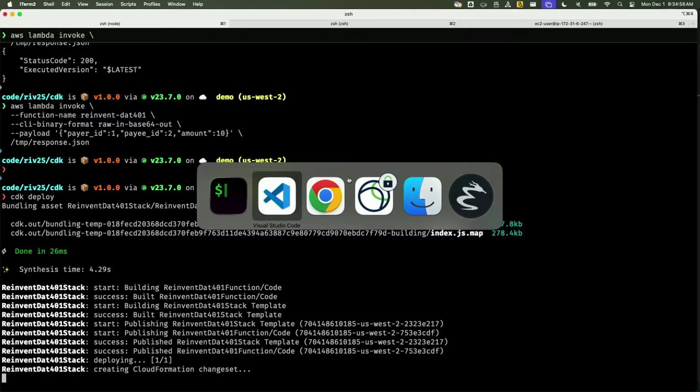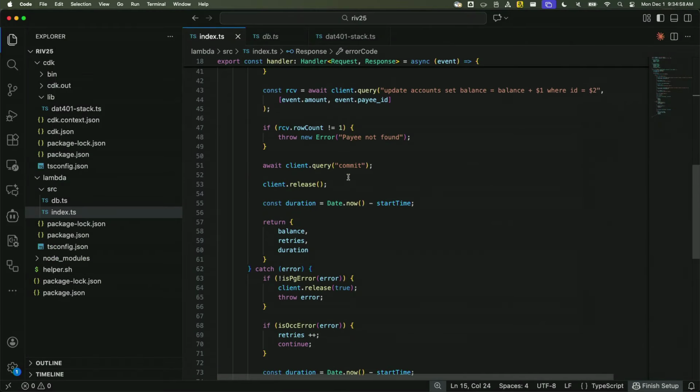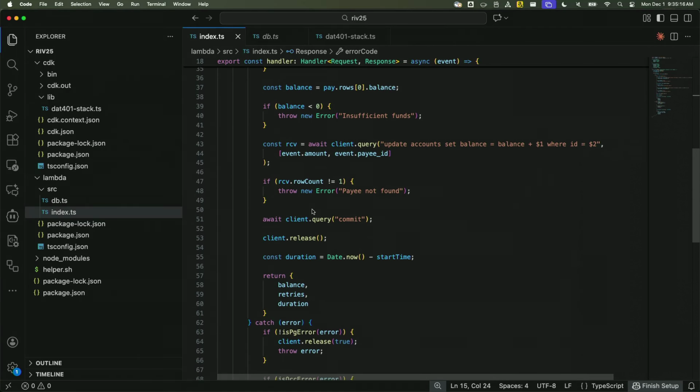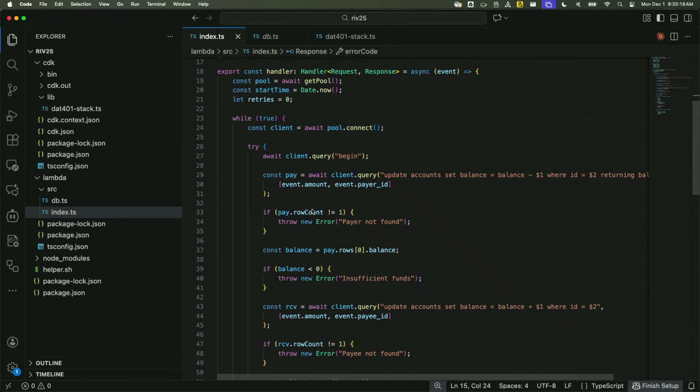Okay, so this code is actually still wrong. And the reason is we need to handle our errors a little bit better over here. But we'll see what happens when we run it. So adding this retry loop is work, for sure.